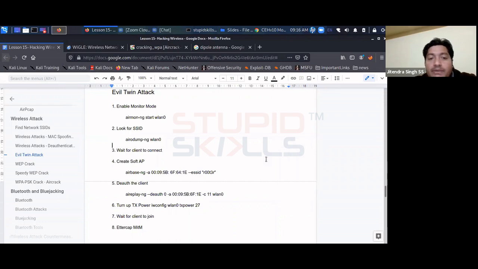In case of an evil twin attack, using the same commands, you give the interface name and enable the monitor mode. Again, look for SSIDs using airodump-ng and give the interface name. Wait for the client to connect.